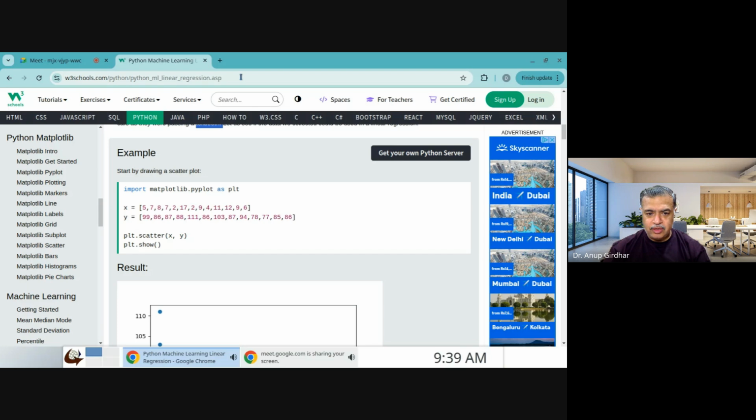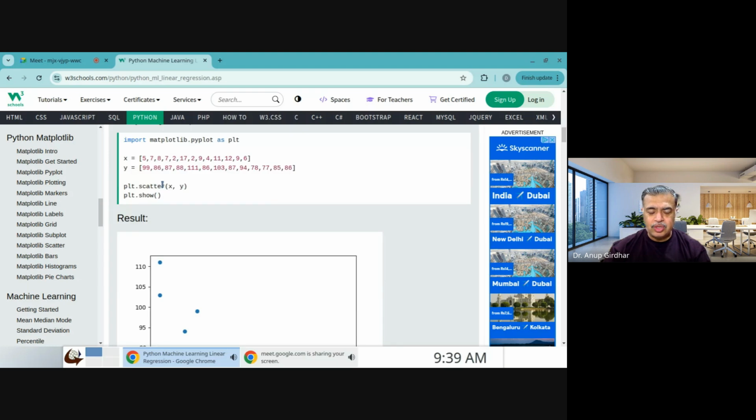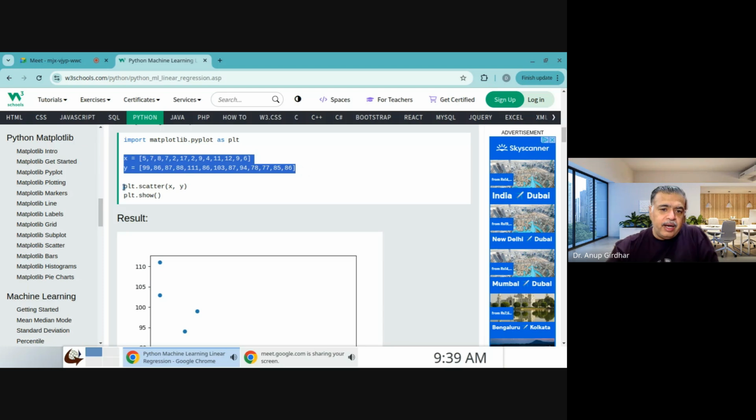So I hope you all have gone through these. Just get into it, place these values. We just took constant values in x and y, and we import the matplotlib library. We use the class pyplot, and prepare the object called plt. Then we have the x coordinate and the y coordinate, and then we are going to plot it. Plot the scatter plot, passing the values x and y in it, and finally show that plot, right? Finally just present that plot.